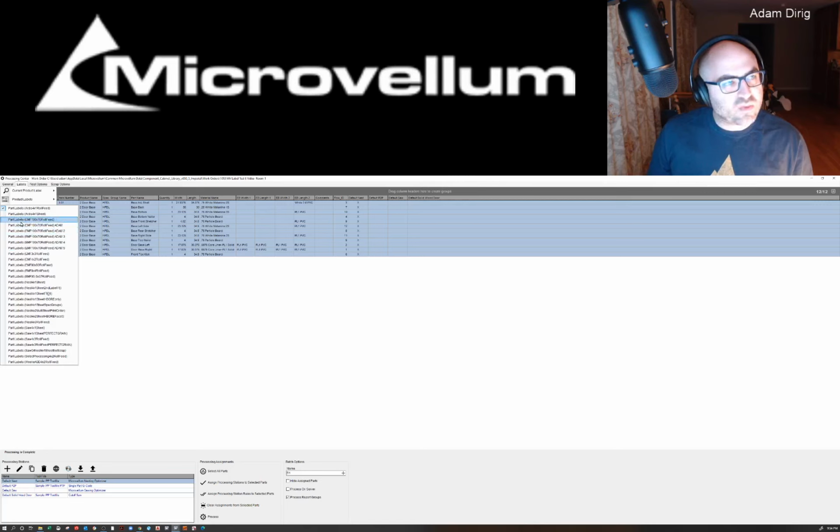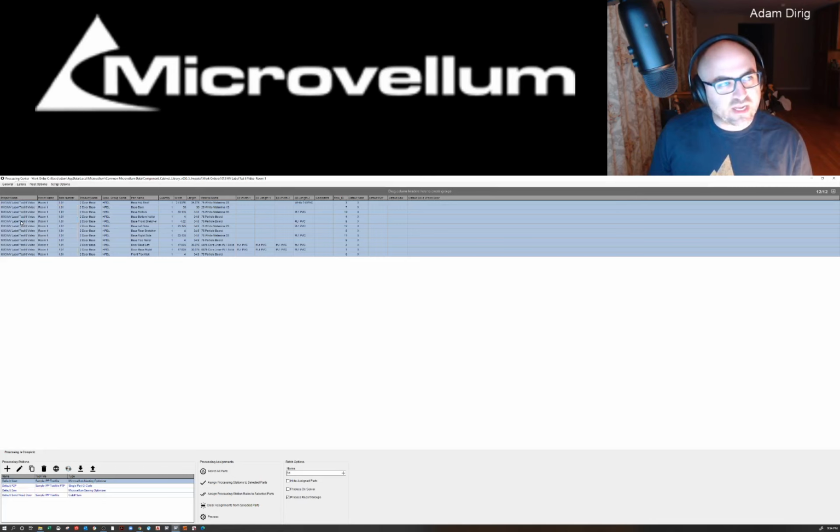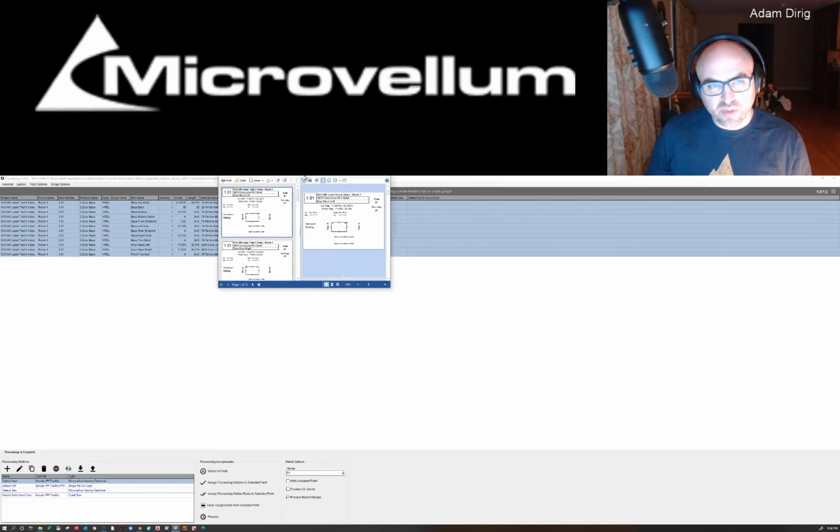But see, I have this 100 by 70. This is the default one that's in Microvellum. So I'm going to just select this and see what this looks like. It's going to bring up that label, the 100 by 70, in my other screen.